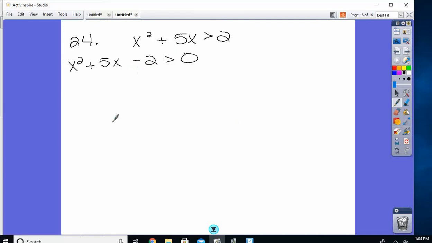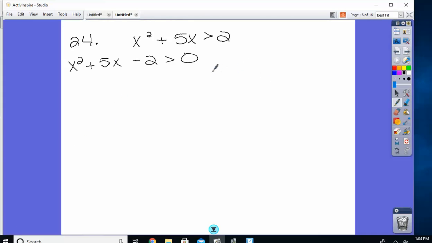No. So, if you can't do box method, what do you have to do? Quadratic formula. I'm going to tell you right now, I will put questions on your test that have a quadratic formula. I probably won't do it on an inequality problem. Okay, so it'll be just an equal to problem where I would make you do that. The inequality problems I'm probably gonna make a little bit nicer. But, let's go ahead and do that.